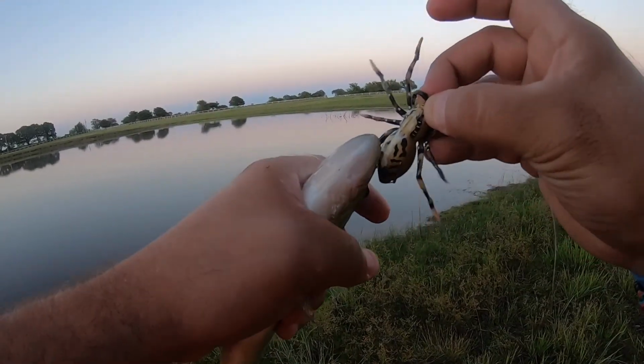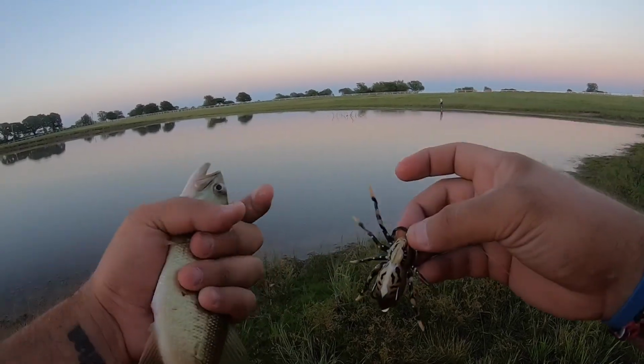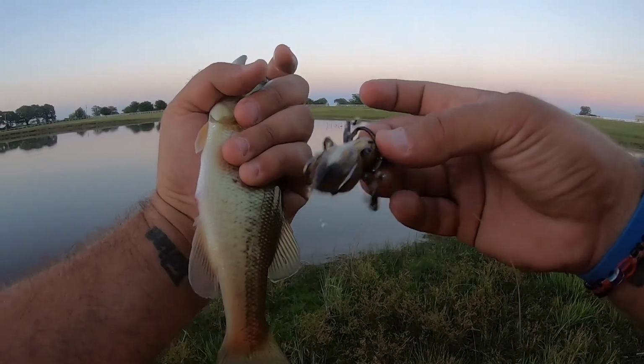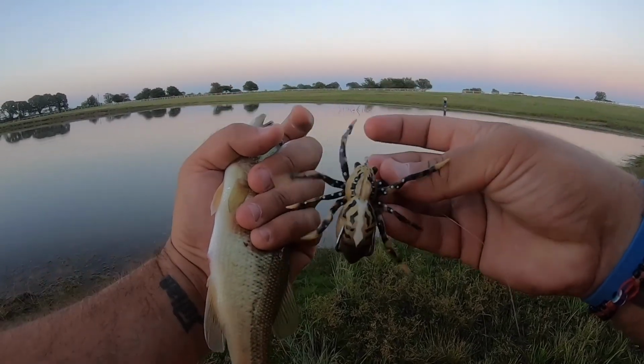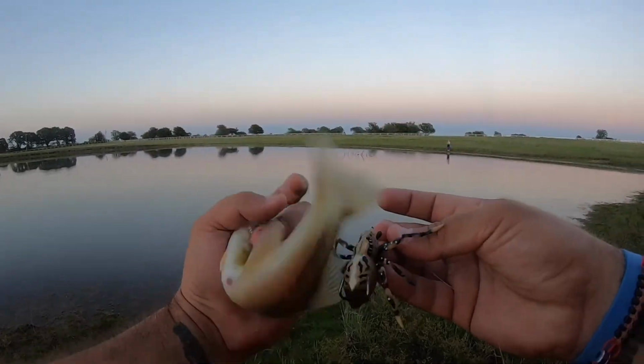Oh, he's peeing on me. Straight up peeing on me. Look at that, guys. Woo-hoo-hoo! Finally! I've been throwing this spider for like 3 days now.